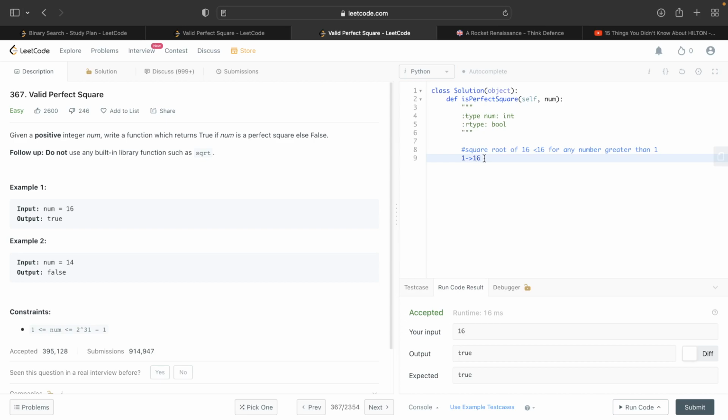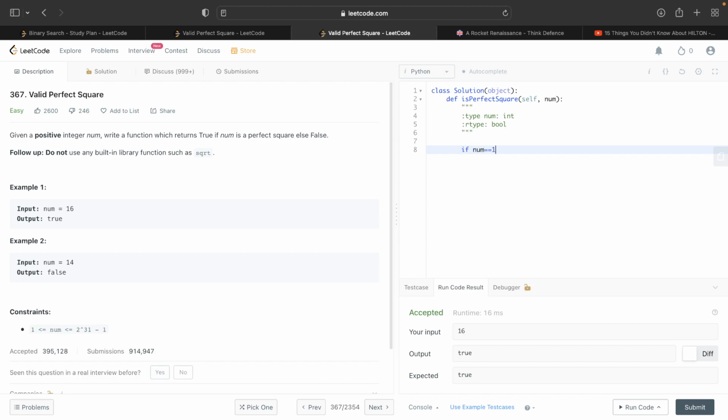Because these numbers are going to be ordered, right? Obviously. So we'll start from 2 until num, right? We can start from 2 until num minus 1, but it doesn't matter, whichever you choose. Or you can even start from 1 if you want, in the event that num is 1, but I'm just going to handle that edge case where we don't even have to do any loops.